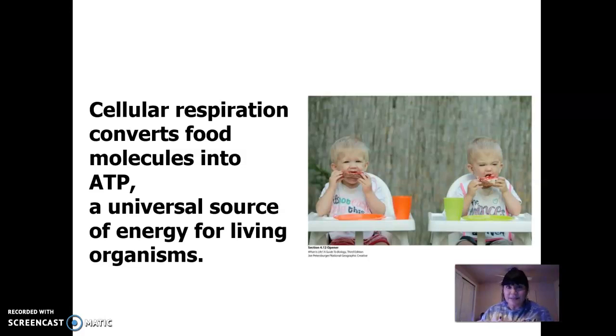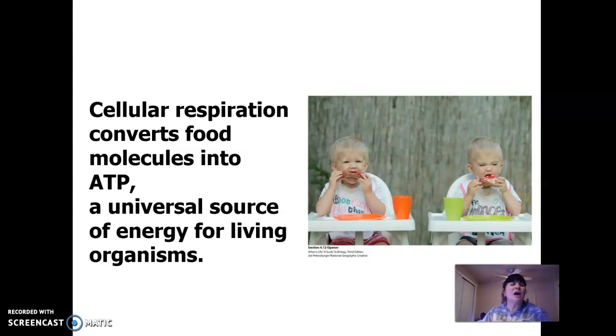Plants don't make sugar for us, right? Plants make sugar for plants, okay? We just happen to take it. You might say, Miss Collins, I don't care about plants. You know what? We could not survive without plants. Well, maybe we could using bacteria, but really life as we know it would not be the same.